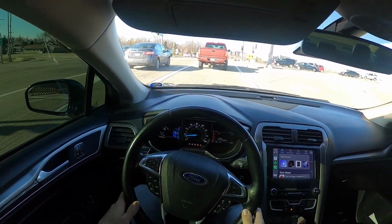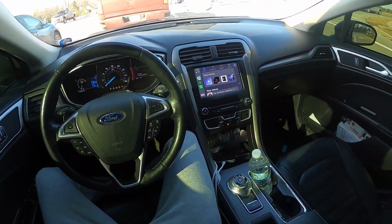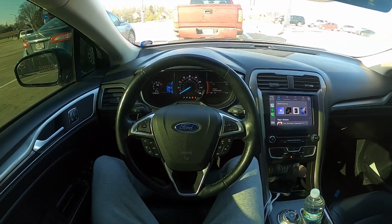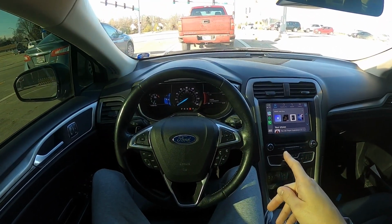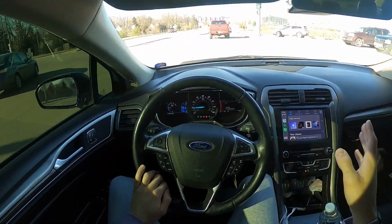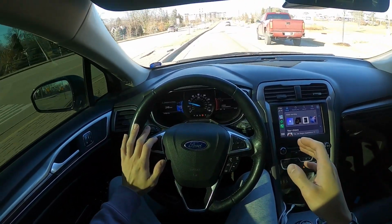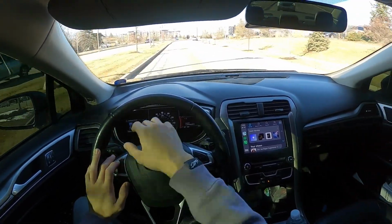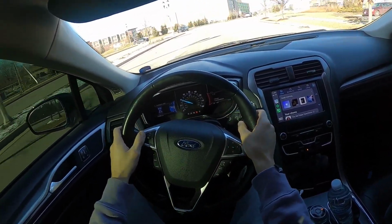But yeah, that's basically gonna wrap up the video today. This car is very good for looking at. Getting one, I would say get one. Did I mention? I don't think I've ever mentioned, this is the all-wheel drive, so it does come with the 6-speed automatic transmission and the 2-liter turbo. And the all-wheel drive system in this car seems to be very, very good. Another cool feature is, if you keep going up here, you can switch to the settings and see how it's working. Right now it's basically 70-30. I don't know what the max is on this, but I was assuming it's just 50-50.